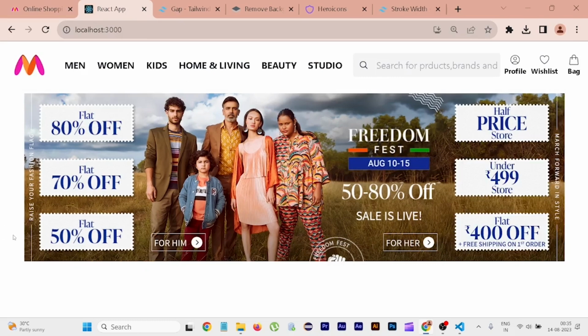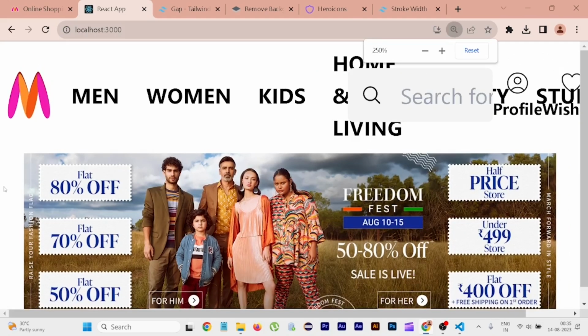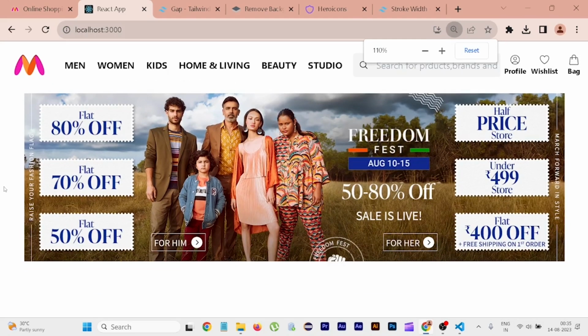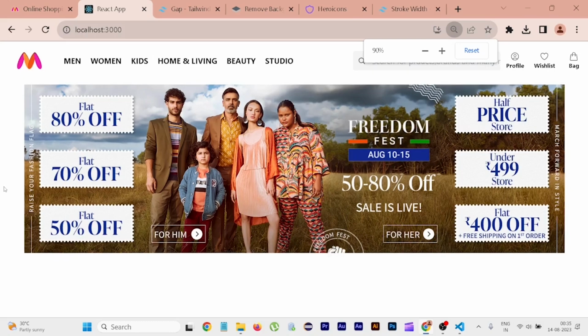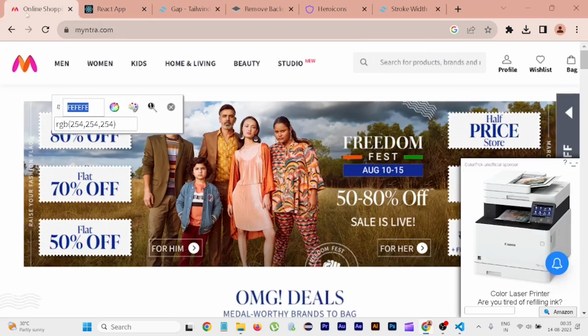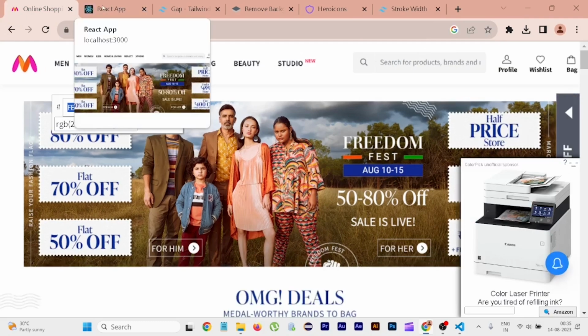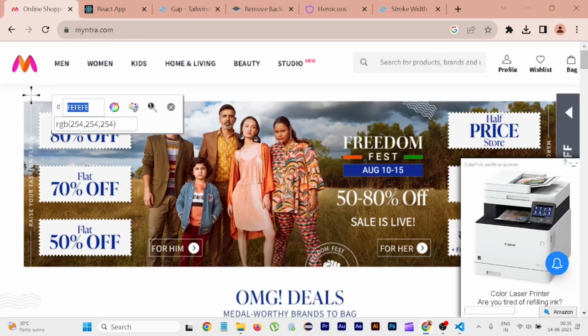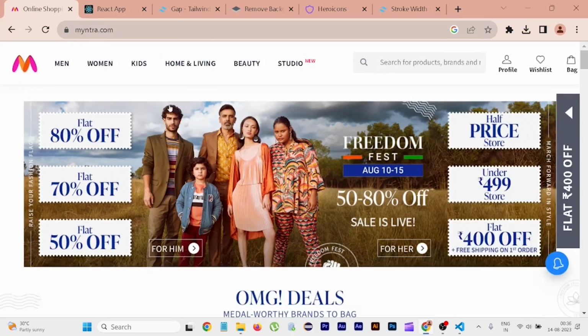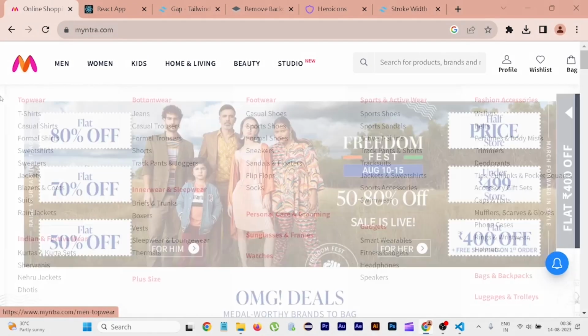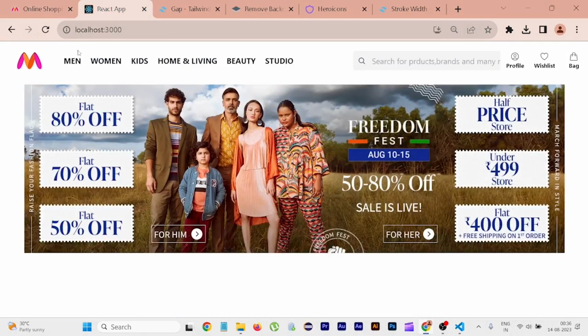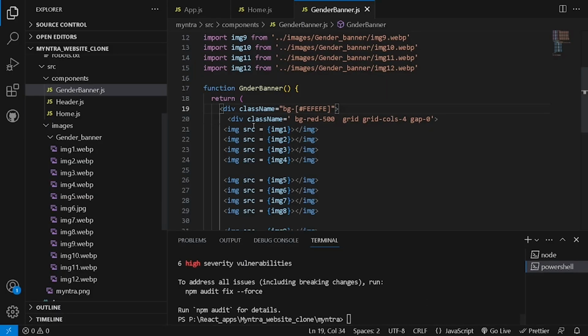But it appears to be somewhat in color. As you can see, it creates some kind of margin from here. So let us put the top margin here.